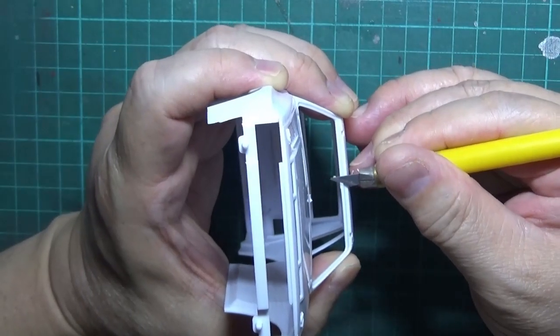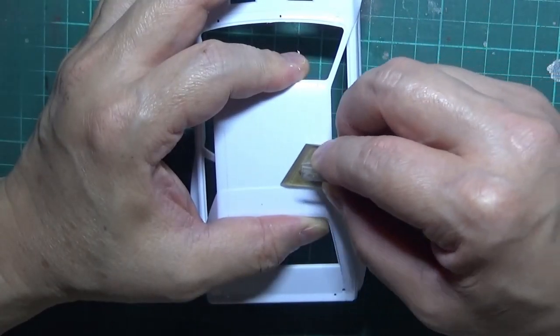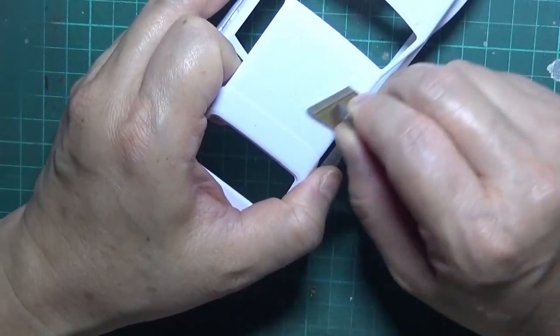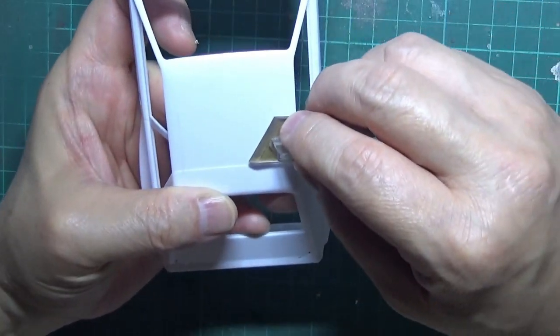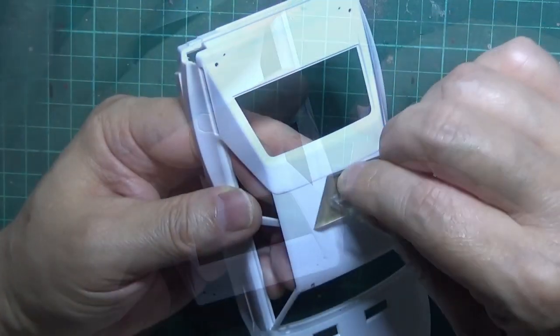I start by cutting off the supporting sprue, then clean off the sprue gate. Then I try to smooth out the parting line with 800 grit sanding paper. Here I use my homemade sanding tool to get a sharp edge when sanding. I also sand the whole body to provide some tooth for the primer to stick on.